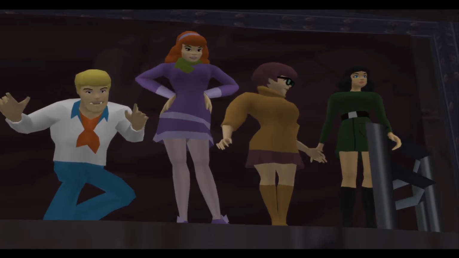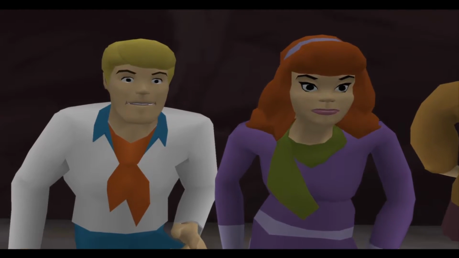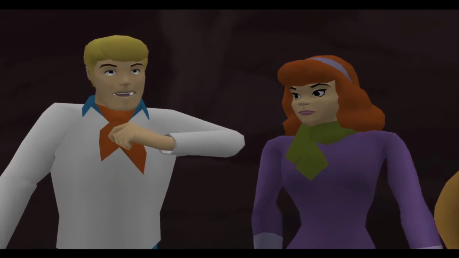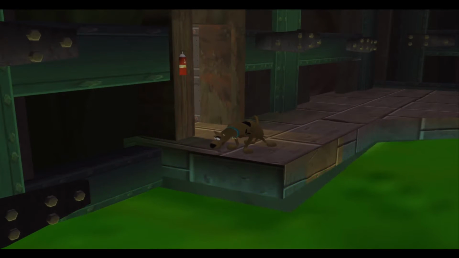Careful, Scoob! That vat is filled with acid! Acid? Come on, Scooby, you can do it. We're almost at the end of this mystery. And I've got a plan! Okay, here I come. Gulp.